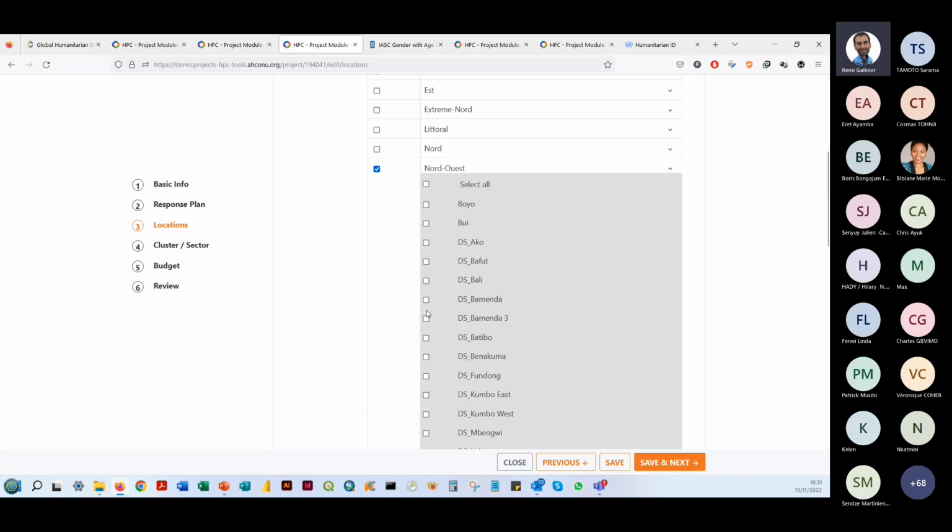We have that because often nutrition and health work with health districts, while the other sectors work with the admin 2 level. So we need to be flexible and provide the possibility for both, for all the sectors to be aligned with their framework.